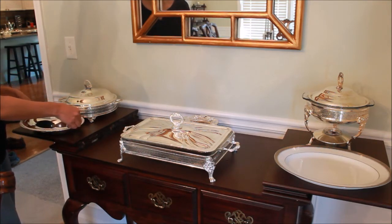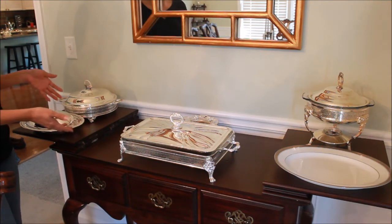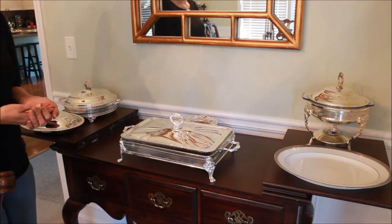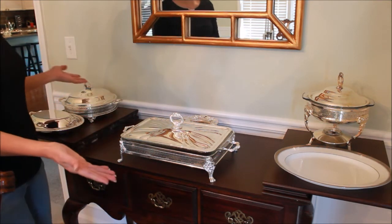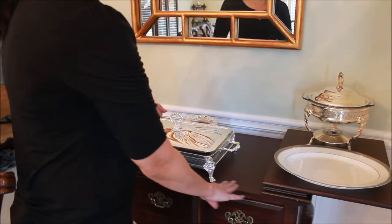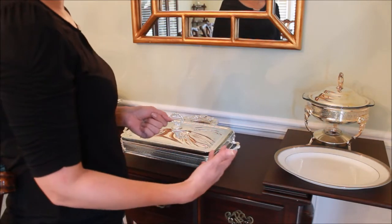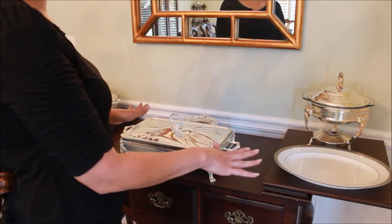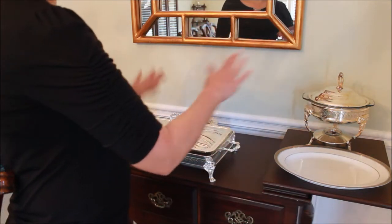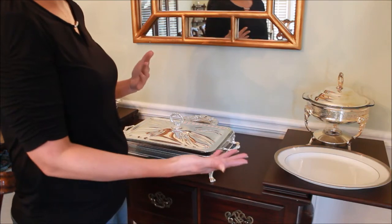This one is our new dish that we got, that we have cleaned up. And this would normally have something like my mashed potatoes in it. Now this would be the sideboard set up, and of course these pieces are actually treated with a special mat that is heat resistant. So I can put hot dishes directly on top of this, and when I close the two leaves up, it just has my tea service set out for a nice look in my dining room when we're not using it.